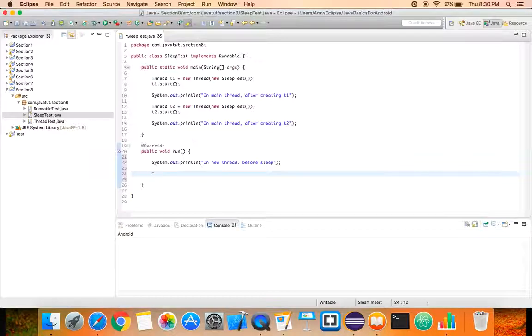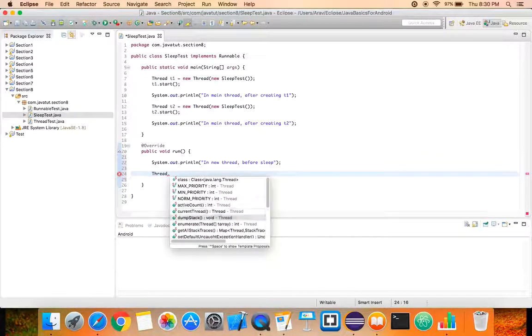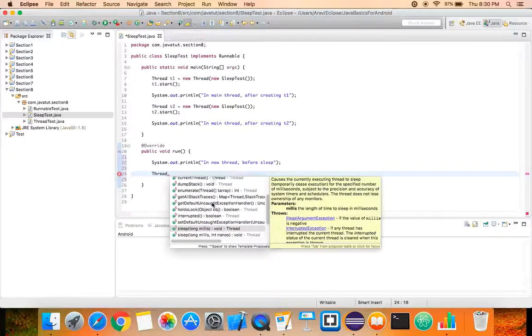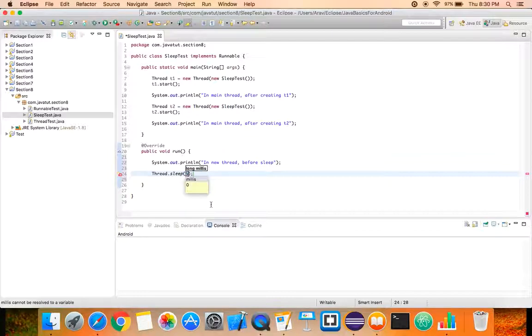You just have to type Thread dot. If you scroll down, there is a static method in Thread which is called sleep. As you can see, it takes a long in milliseconds, right? So we can say 5000, which would mean the thread will sleep for 5 seconds.